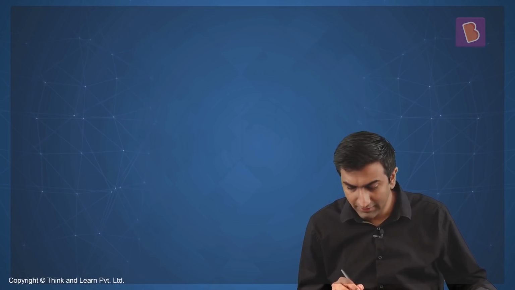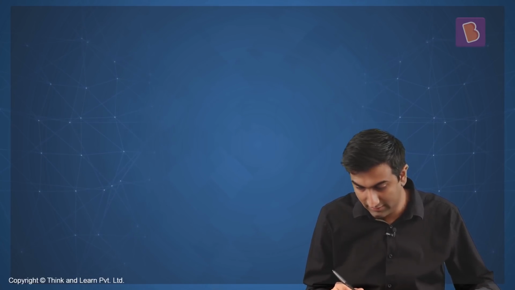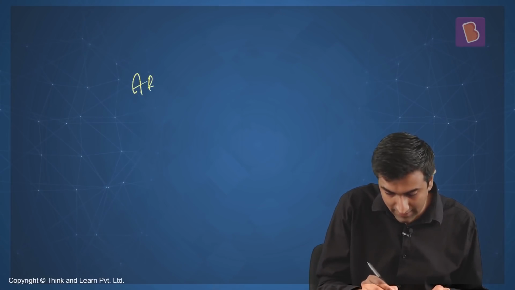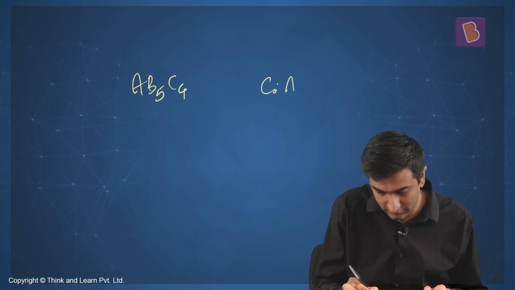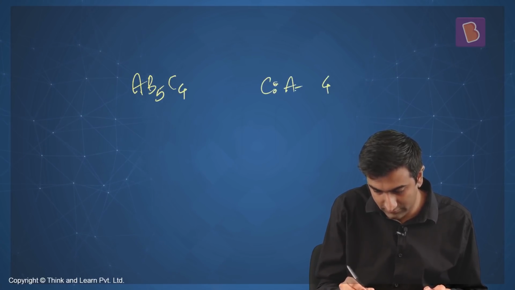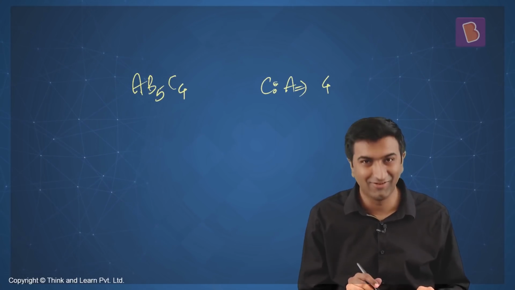Okay, the ratio of C by A. Let me see, what's this? A, B 5, C 4, right? Let me write that. So it's A, B 5, C 4. Okay, what's the ratio of C to A? This is going to be simply 4, right? So this ratio is 4. That's one of the options. Okay, we're getting somewhere.